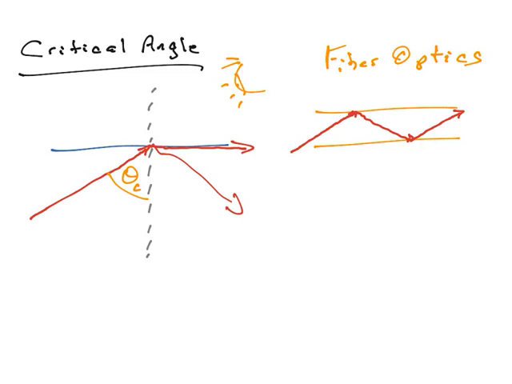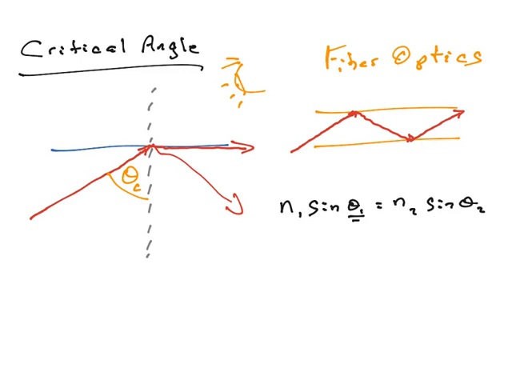The good news is we don't need a new equation. Let's use Snell's Law. n1 sine theta 1 is n2 sine theta 2. And what I want to find out is, what must theta 1 be to be theta c? That is, what's the critical angle? Well, this is how you calculate it.